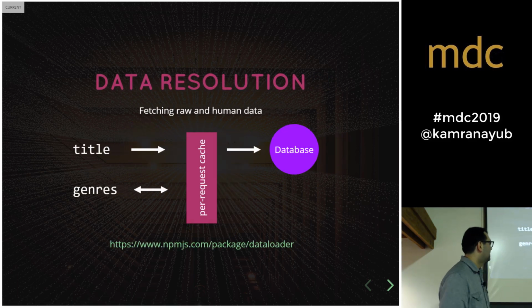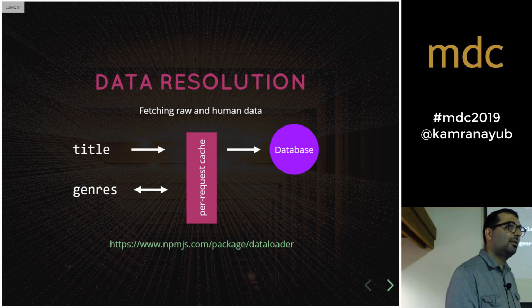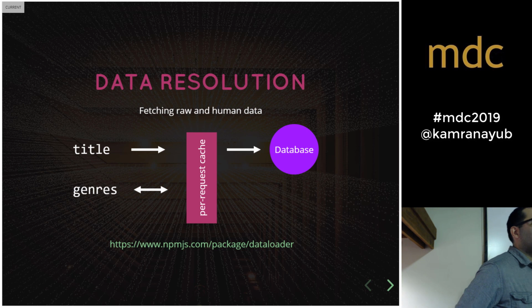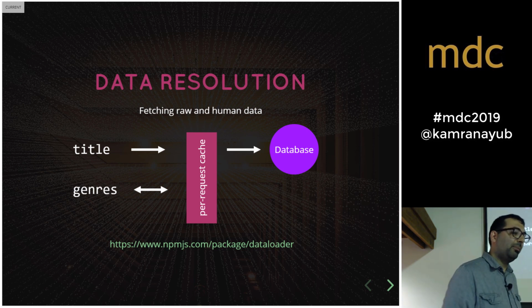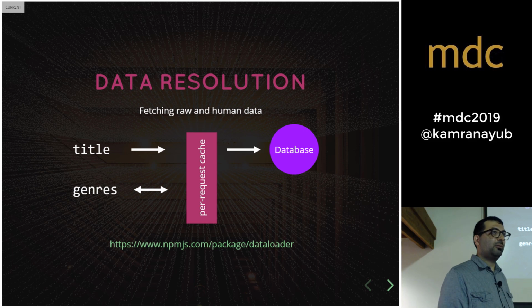So the problem with this is that if I'm asking for multiple things in a single request, well, you can imagine that we're going to be doing a lot of duplicate service calls, because if I'm isolating each of the attributes separately, they're all going to call the database with the same query. Well, there's going to be duplicate data, and I don't want to do that.